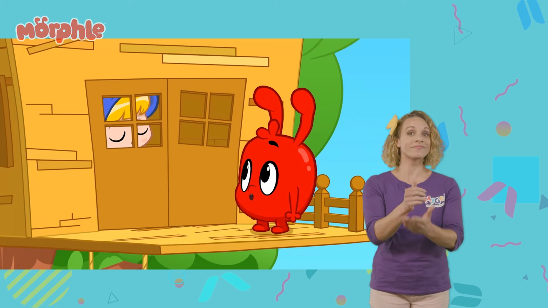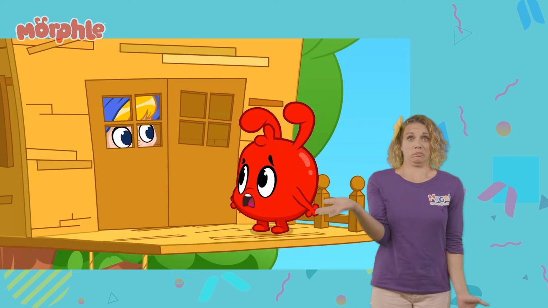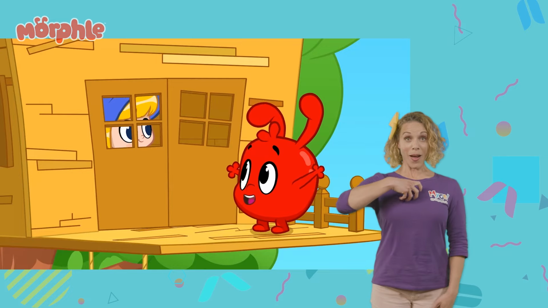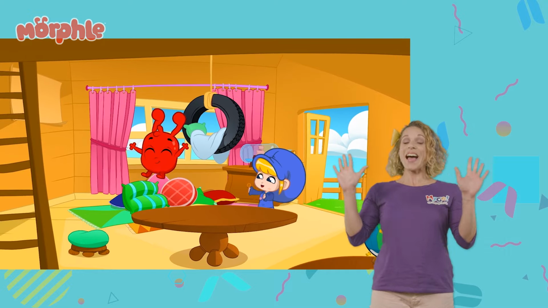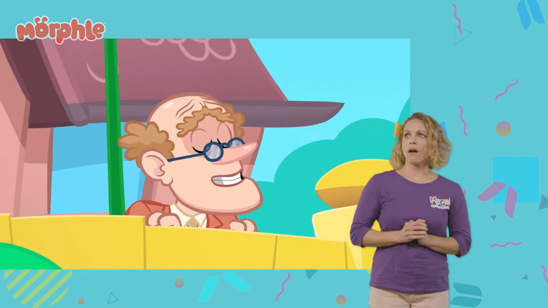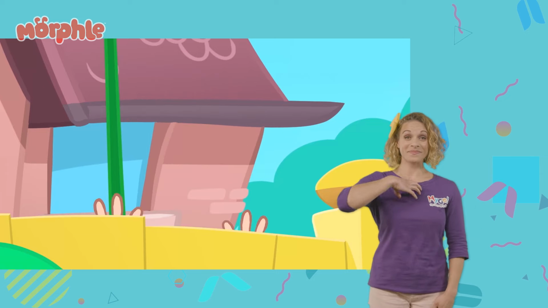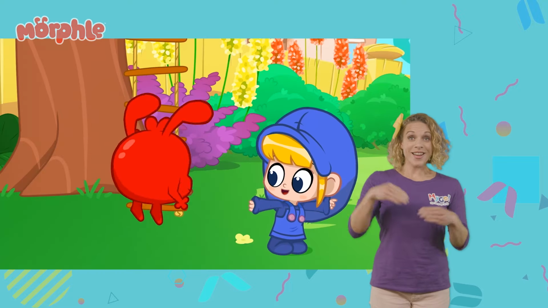Halt! What is the password? I'm Morphle now. The password is Morphle. Morphle! Whee! Yay! The most beautiful treehouse I have ever seen. Come on, Morphle. Let's go get April and Troy and have a party in our new clubhouse.